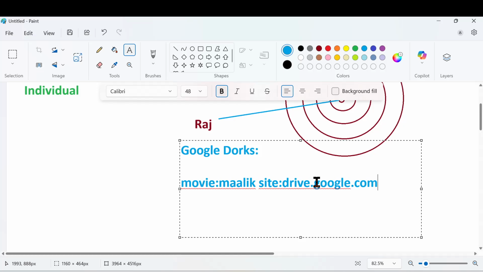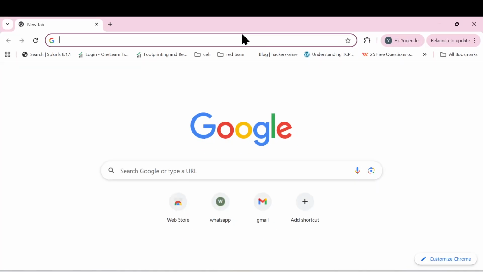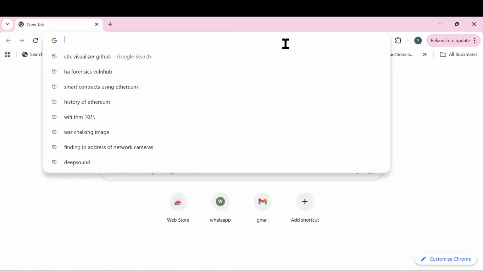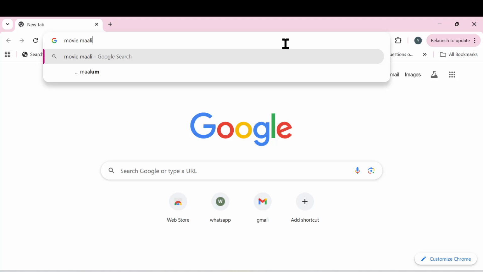Now, if anyone has uploaded that particular movie in Google Drive and has also made that file publicly available, then with the help of that, we will be able to discover the information about the pages that are present. Right. Now, for example, if I go ahead here, I will search for movie Malik.